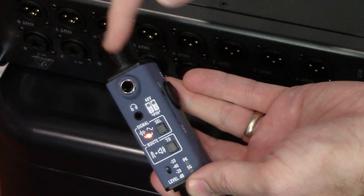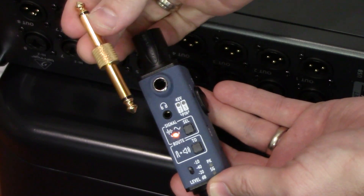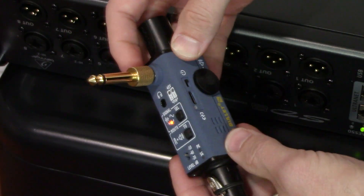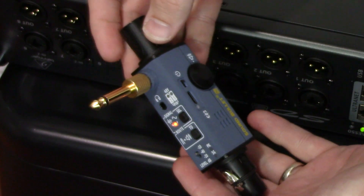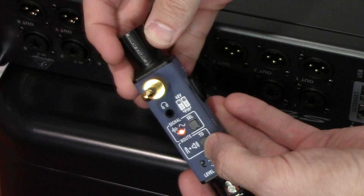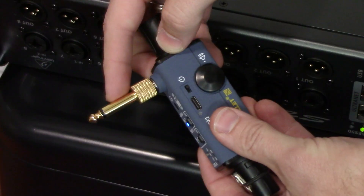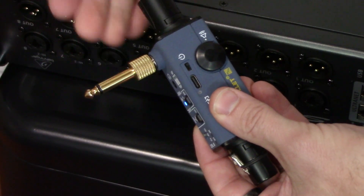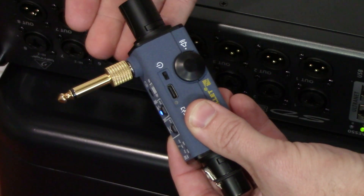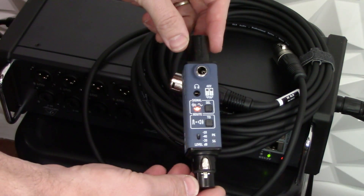The Sound Bullet also has a quarter inch output and input. There's a little quarter inch adapter we can plug in, and now we can listen through the headphones or the little speaker to, say, a guitar pedal to find a ground loop, a buzz, or a hiss. We can also press this button to route our audio to the tip of the adapter, giving us the ability to send pink noise down a set of guitar pedals or even into a direct box to test direct boxes and their setup.